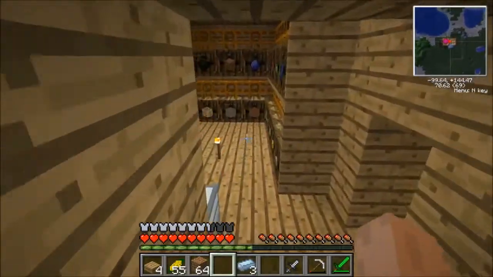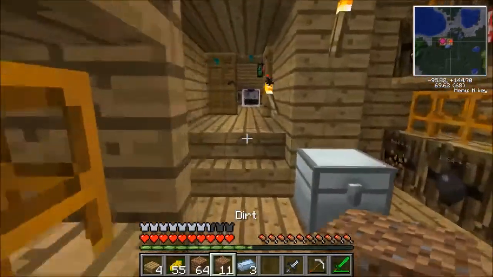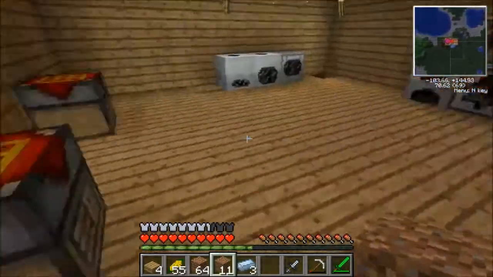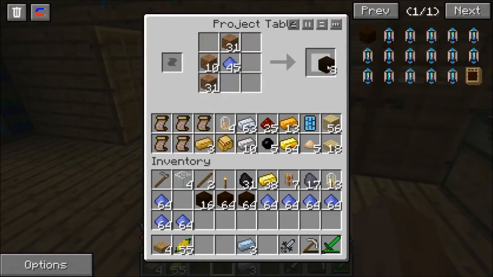Grab some more dirt. Oh my god, we're out of dirt. We're gonna have to go get some more. I guess I got another stack of 64, don't I?